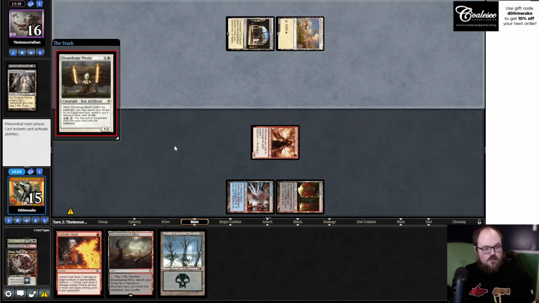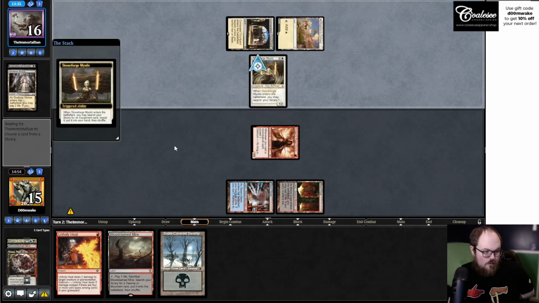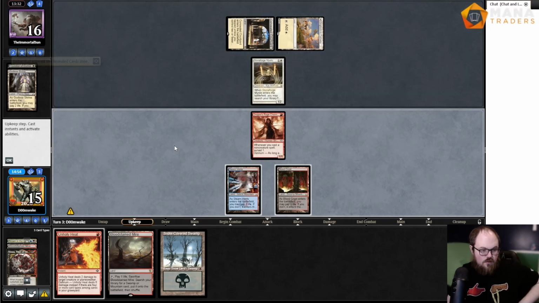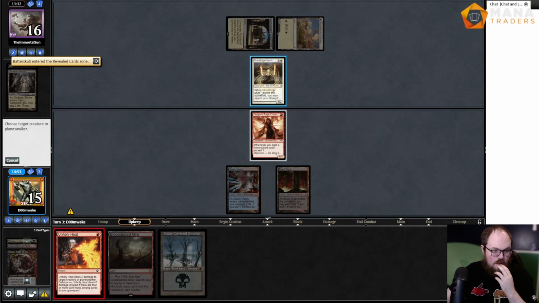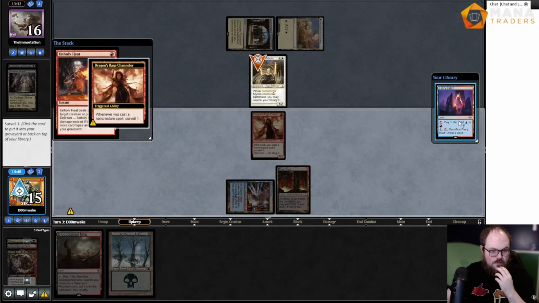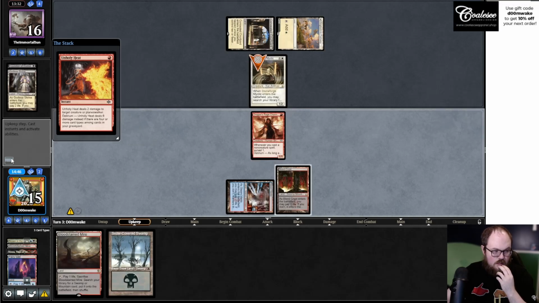Kind of hope they play Stoneforge Mystic, yeah. I was kind of hoping they would draw Stoneforge. I actually think I'm going to upkeep the Unholy Heat, because I want the Surveil trigger off Channeler on my upkeep. Definitely don't want to land.